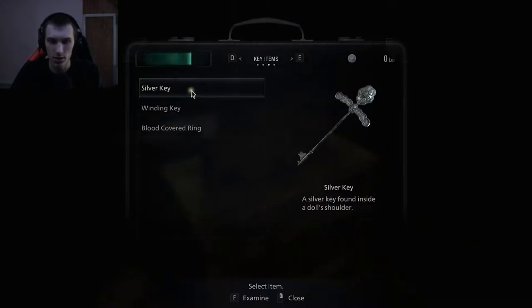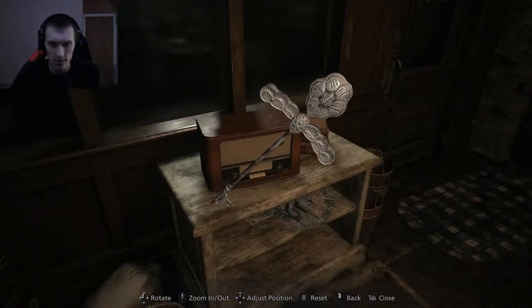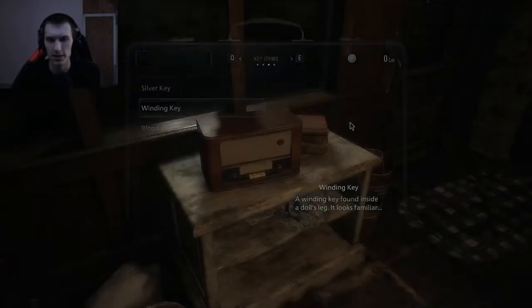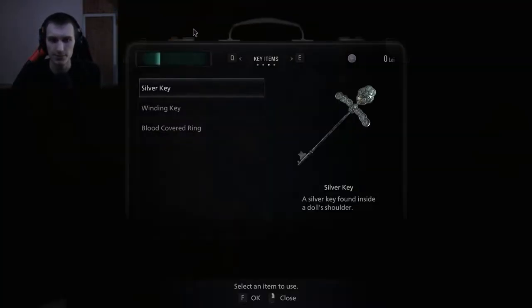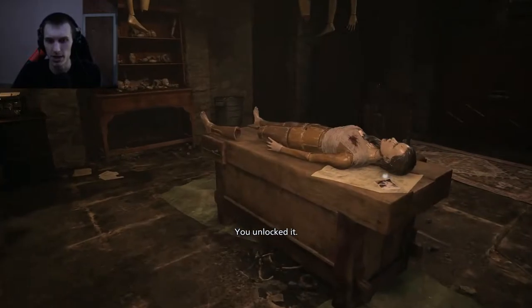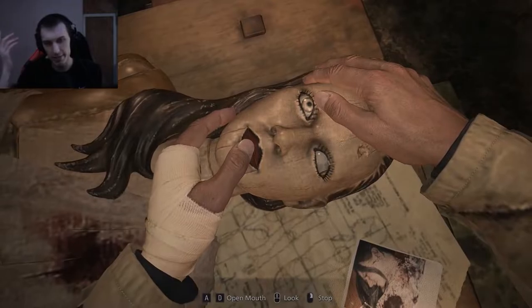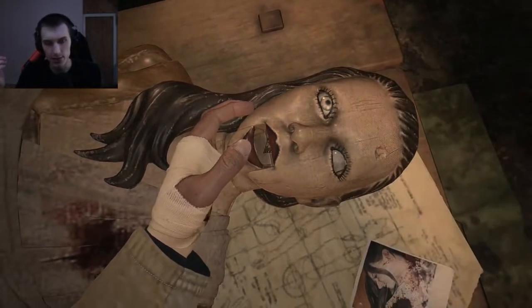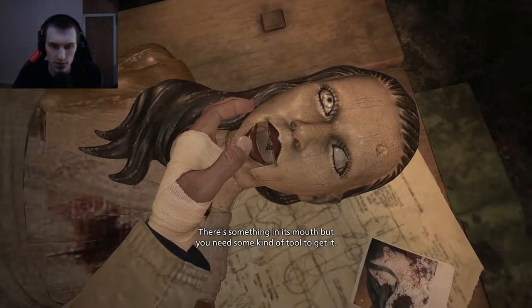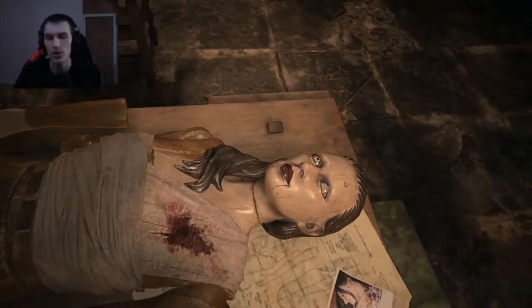Okay. Do I combine this with the other thing? Can I? I guess not. Inside the doll's egg, it looks familiar. It kind of does, to be honest. Oh, I can use this. I want to go inspect the body more, because there was another part we could examine. I was examining this the last day I recorded, but what do you want me to do here? There's something in his mouth. You need some kind of tool to get it. You could use your fingers.